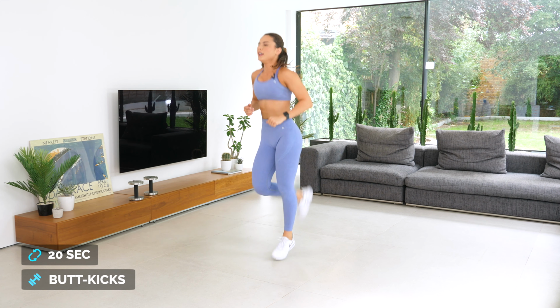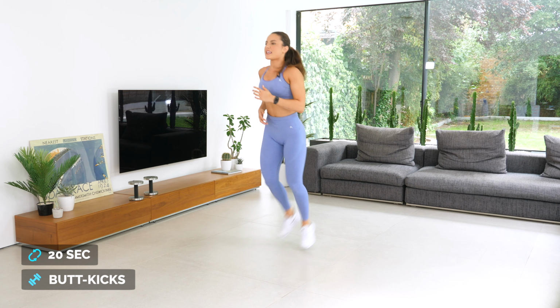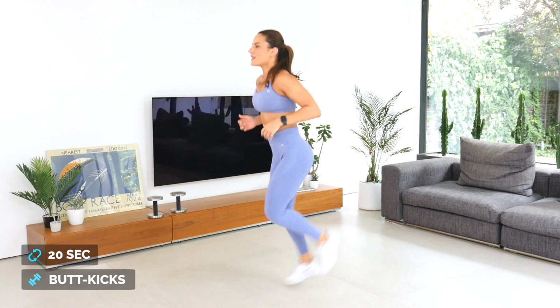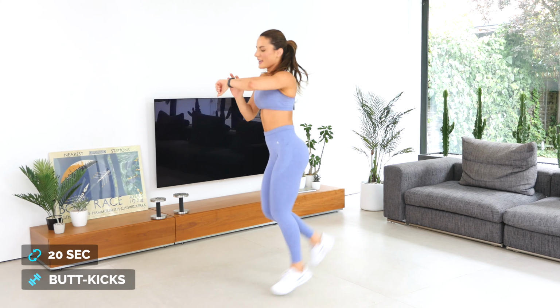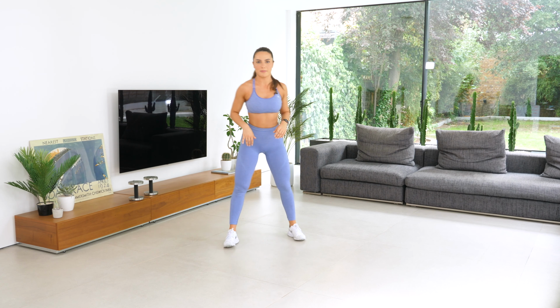1, 2, butt kicks. Let's go. 15 seconds, come on. We're gonna go into jumping squat. Breathe. You ready? In 2, 1, jumping squat.